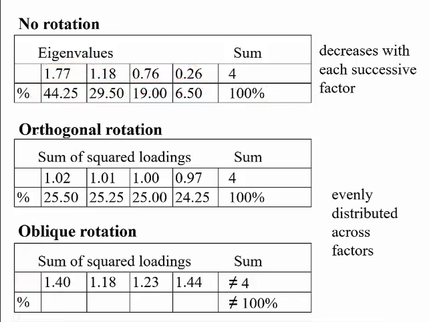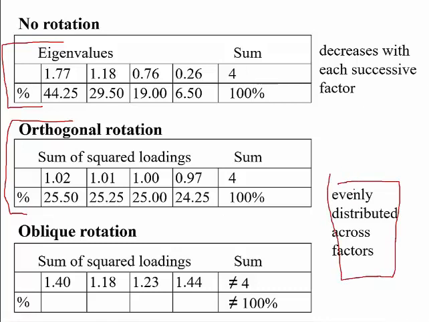Now let's look at what happens if I take this exact same data set, the exact same example, and do an orthogonal rotation. I'm going to ask the computer to do a Varimax rotation, where it will try to come up with a rotation that will distribute the percent of variance explained more evenly across my factors. Again, with rotation, we end up evenly distributing variance across factors. So first, let's look at the sum of the squared loadings. We called this eigenvalues before, and now I'm simply going to call it the sum of the squared loadings.